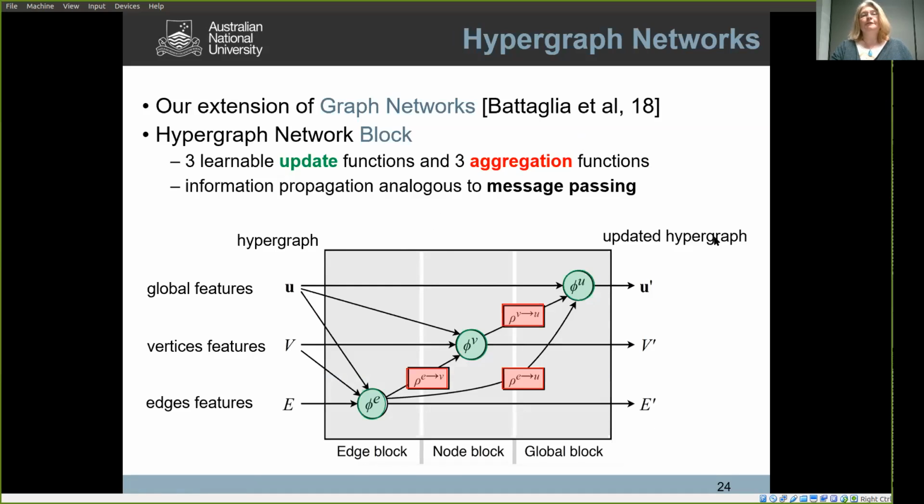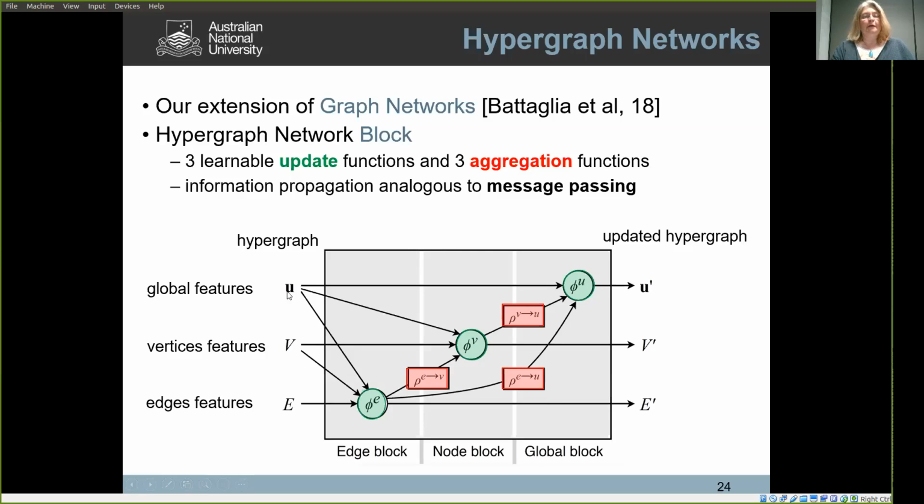So how do we learn these heuristic functions? Well, we use hypergraph networks, which are our own extension of graph networks by Battaglia et al. Graph networks are a generalization of existing learning models, including deep learning models, and hypergraph networks are a slight generalization to multiple senders and receivers. The basic building block of hypergraph networks is the hypergraph network block, or HGN block. An HGN block transforms a hypergraph into another using a number of functions that update the features of the hypergraph and aggregate, pool features and pass information through the hypergraph, using essentially message passing.